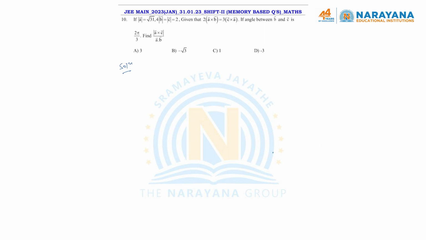Now we have again a problem on vectors in which the magnitudes of a, b, c have been given and this relationship has been given. So you need to notice that a and a are the same. So we can write this relation as a cross 2b. If you bring that side, that minus sign will be consumed, so you can write plus 3c, because minus a cross c you can write, equal to null vector. That means 2b plus 3c vector is parallel to a, parallel or anti-parallel.